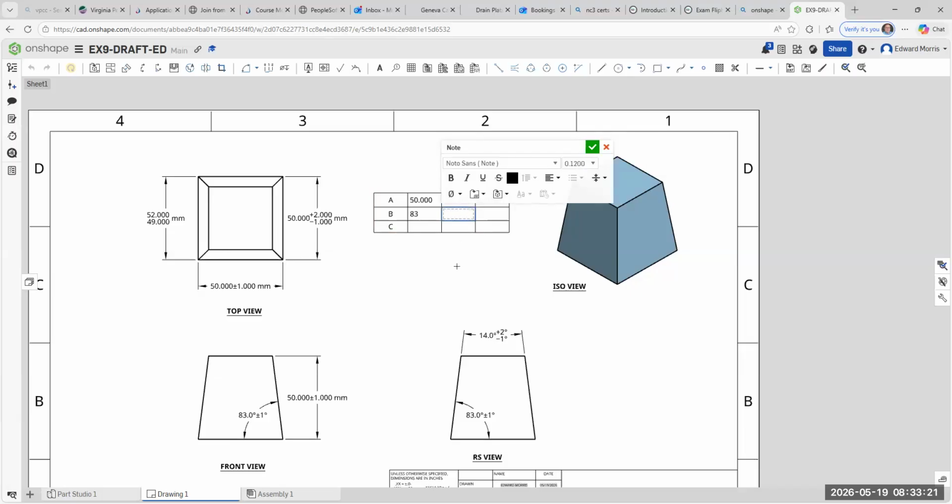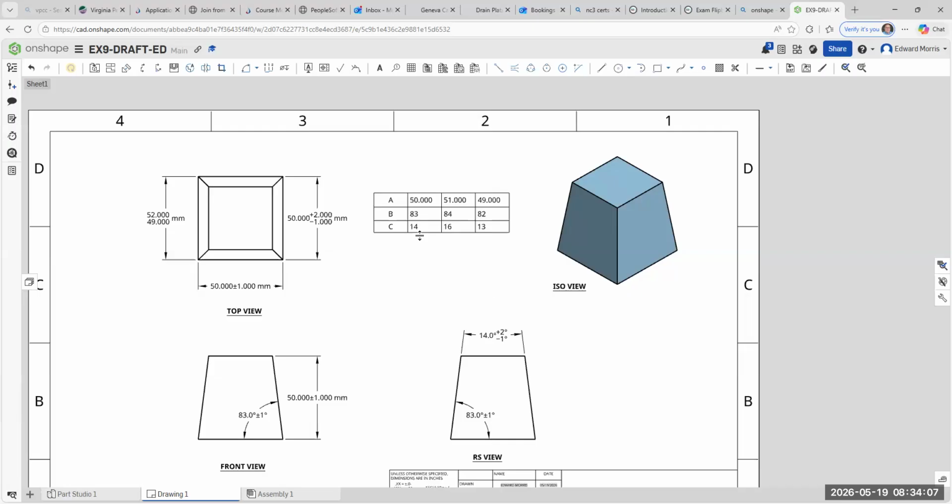The max would be what? 84. You see that? And the min would be what? 82. All right. Yeah, are you with me? And then for this dimension here, we would call this C. I'm just showing you how to make a table. I told you that this is not really associated with what we've done here. We're just practicing some things. We're practicing how to use a table. If I make this 14, then the max could be what? 16. And the minimum would be 13. Did I do my math right?